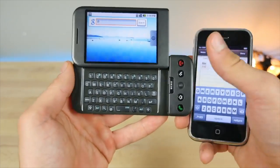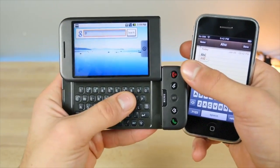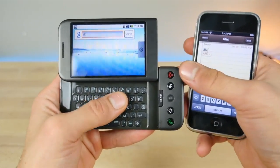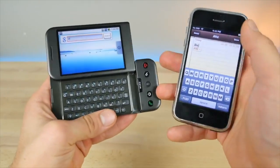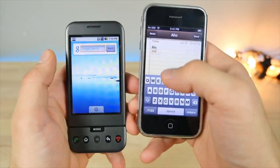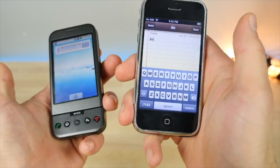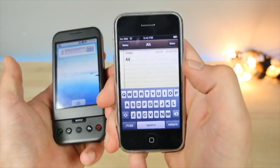And take note, this is in 2008. So you really didn't get a choice. You had to use the physical keyboard. Later on, they realized, well, that's not such a great idea if I want to compete with Apple. So they put an on-screen keyboard on the display, but it was tiny. It's a little bit more cramped. This one definitely felt more natural. And ever since the beginning, I'm very impressed just how well you can type on the iPhone display.